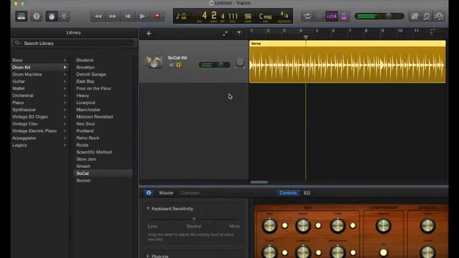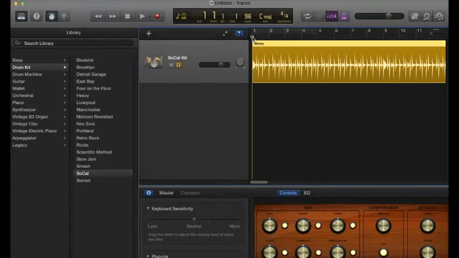Then I'll hit carriage return. It takes me back to the start. This little item here, you can drag it along to any part of the timing line.